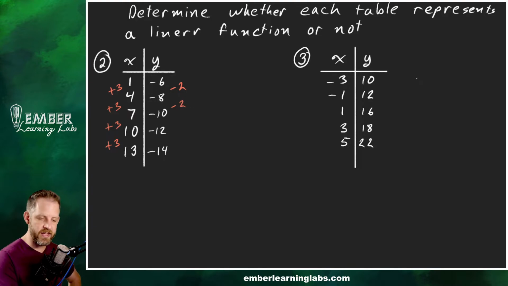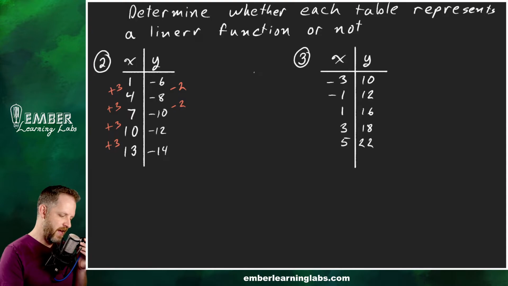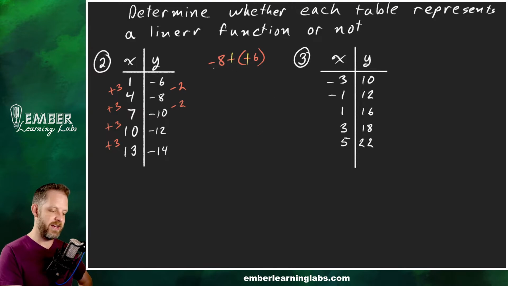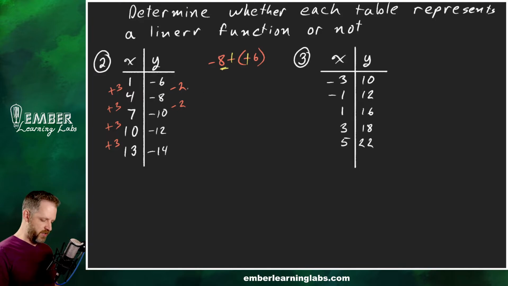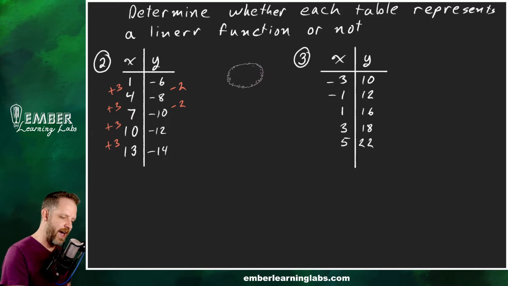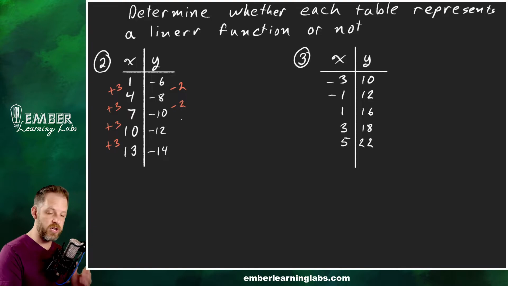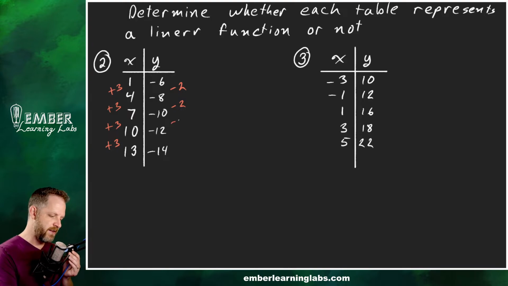In case you're confused on these, that's why I stuttered, because I was thinking about whether to explain this or not. Let me jot one of these down. -8 minus -6. So we flip the sign, and it's -8 plus 6. We subtract and keep the sign of the bigger one, hence the -2. So in case you were confused about where that number came from, there it is. Want to make sure we're good to go. So it's -2 again right here, and -14 minus -12 is -2.